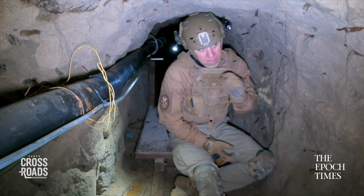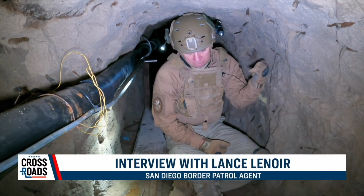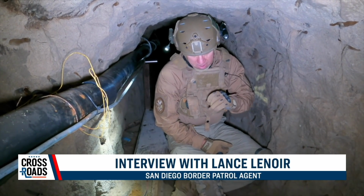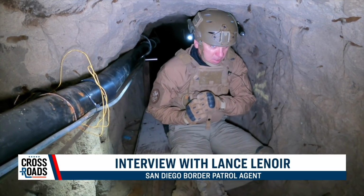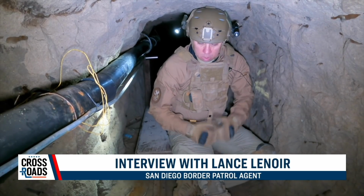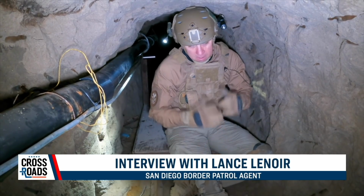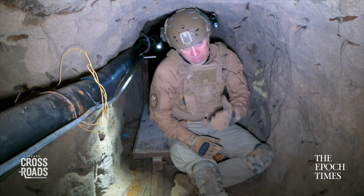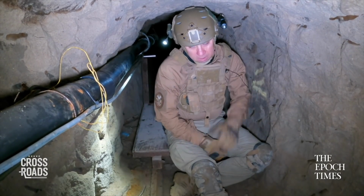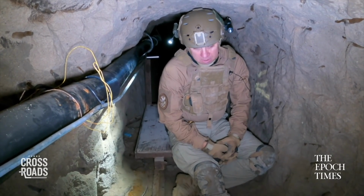But I will say, I know one example, the Galvez Tunnel, which was discovered back in 2009, a little further east of us. We had significant intel and information that the tunnel was located on the south side. We thought we had a location on the north side, but we couldn't pin it down. So we worked with our partners in Mexico. They hit the location in Mexico and basically caught him in the act. In the process of them clearing the tunnel out, they arrested 13 individuals still actively working in the tunnel. Oh, wow. So that was a pretty good score on that particular tunnel, but we haven't been able to replicate that yet.